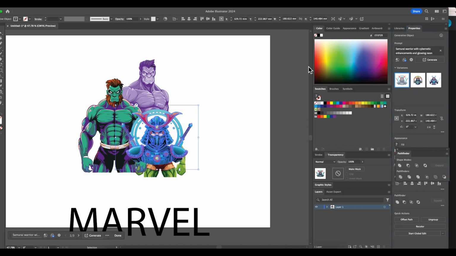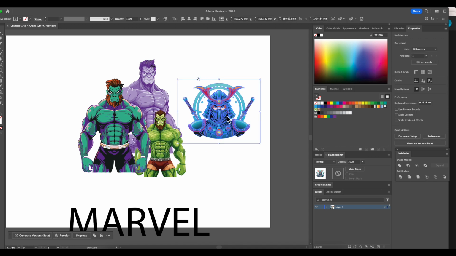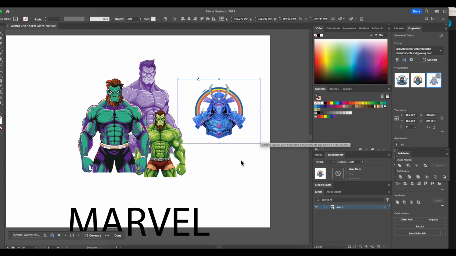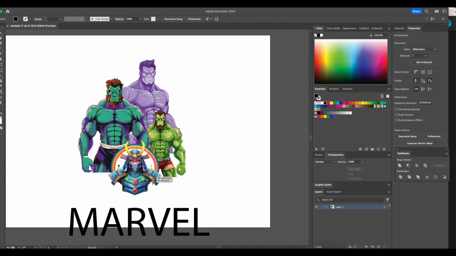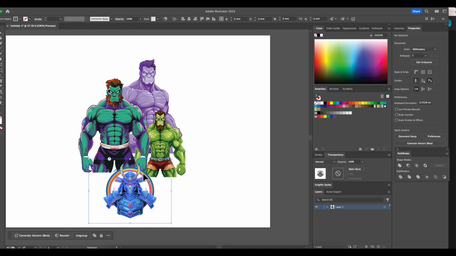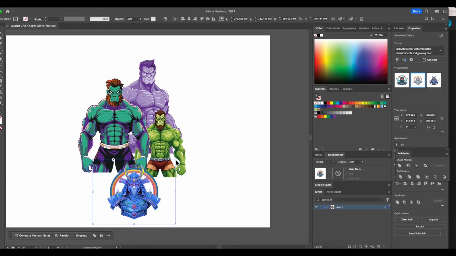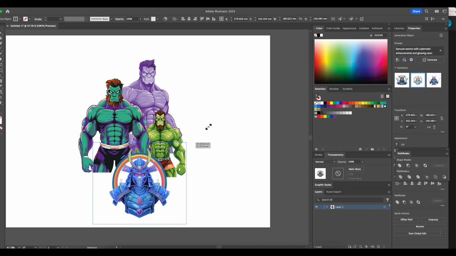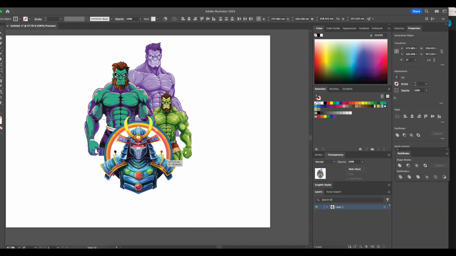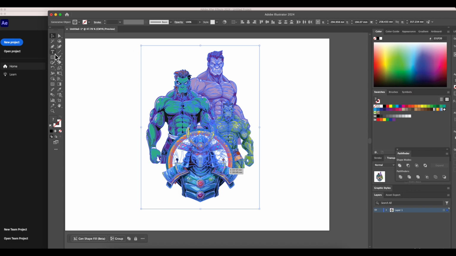Oh, there we go. So it's not quite made what I wanted, but what it has made is a symbol from my list, and that's quite cool as well. It doesn't look quite like Marvel, so I'll delete that. That didn't quite work, but you can see that I've generated these images and illustrations. So I can scale this up, maybe put that there, select the whole thing. I do like that, actually. I do think AI's done a pretty good job here.